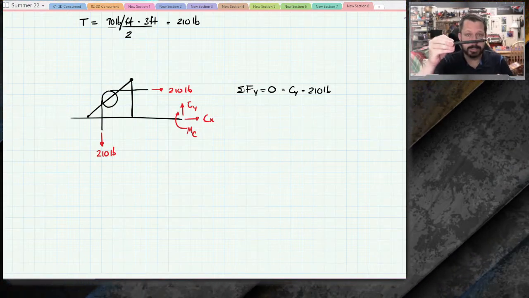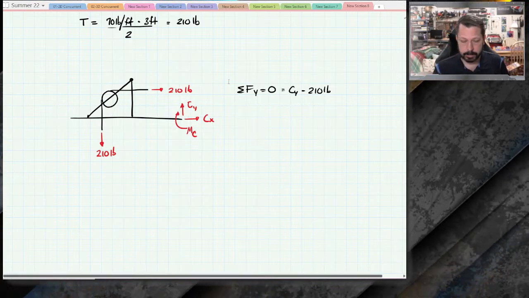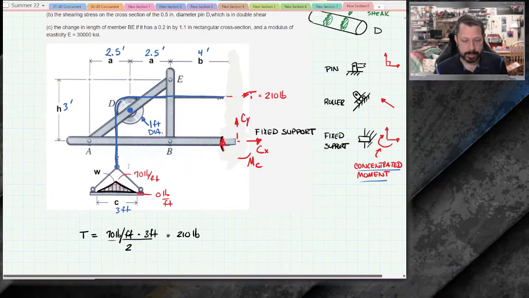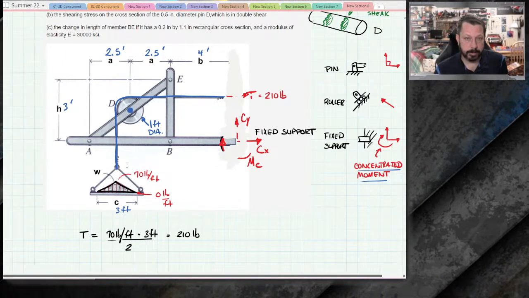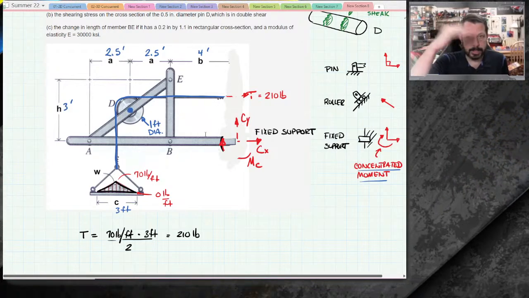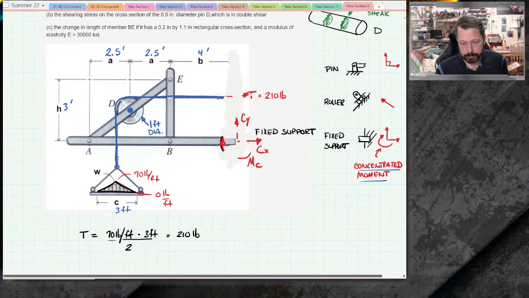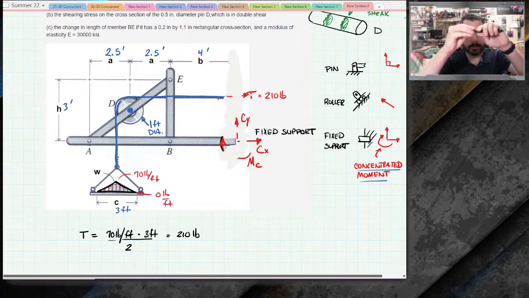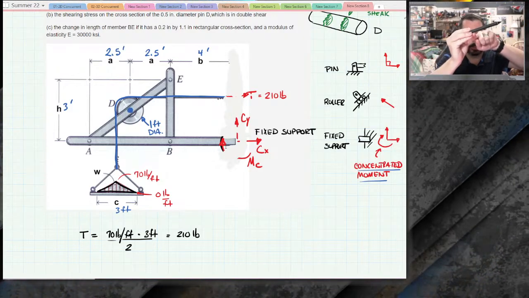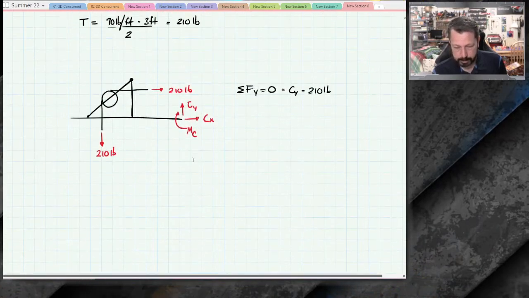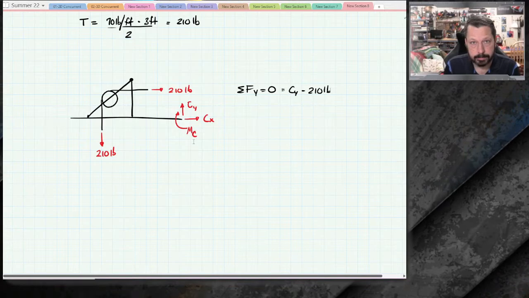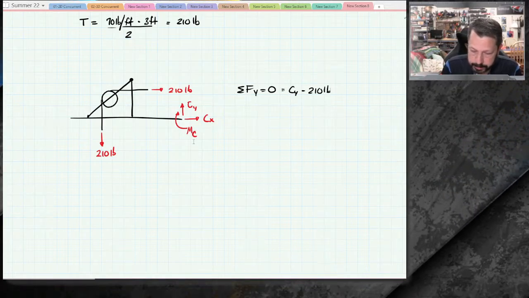It is the idea that there's something that's wanting to make this beam rotate. And the moment at C is the thing that's keeping it from rotating. The thing that makes it want to rotate is the fact that there's 210 pounds of sand hanging off of this thing, which unopposed would make the whole little frame here swing down. But it's opposed by this fixed support where the frame is stuck into the wall. The sand is wanting to pull it down. Moment at C keeps pulling it back up. So it doesn't have X or Y components though. It resists moments.